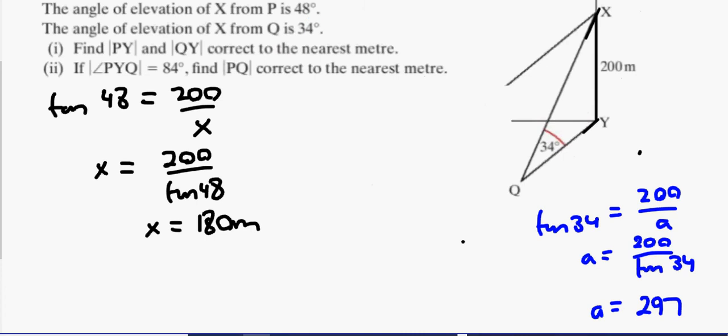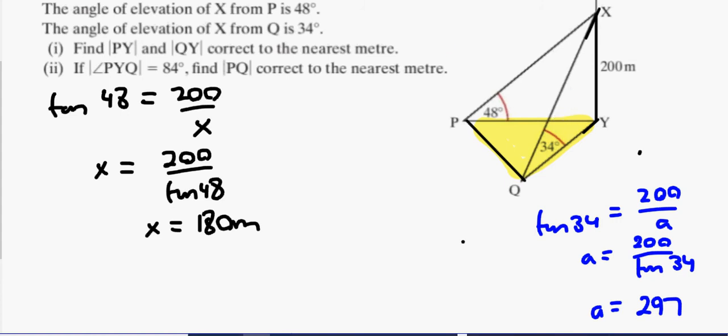Now, what else does it want from me then? It says the angle PYQ. So, what triangle is PYQ? Does everybody see it there? And PYQ is this triangle here. P, Y and Q, they're all on the ground level. Do you get what I'm saying? P, Y, Q are all on the ground level. Okay, and X, Y is sticking upwards, alright? And what you're saying is that's a flat triangle, as if you drew a triangle on a page. That's what P, Y, Q represents, okay?